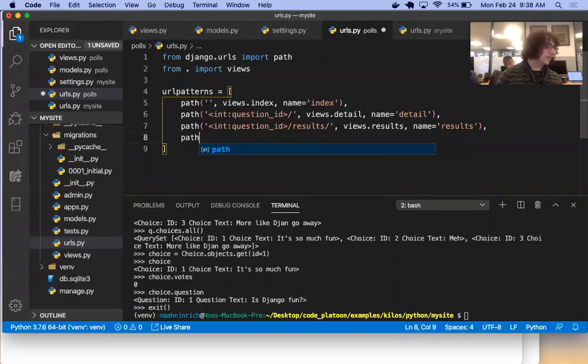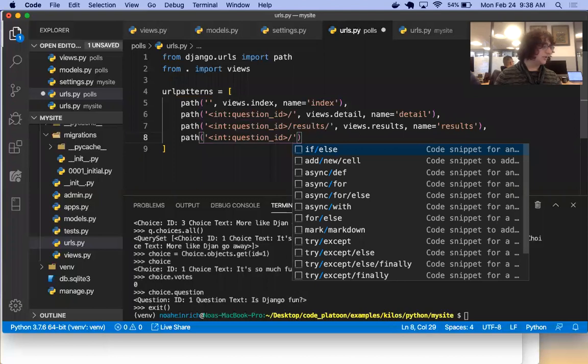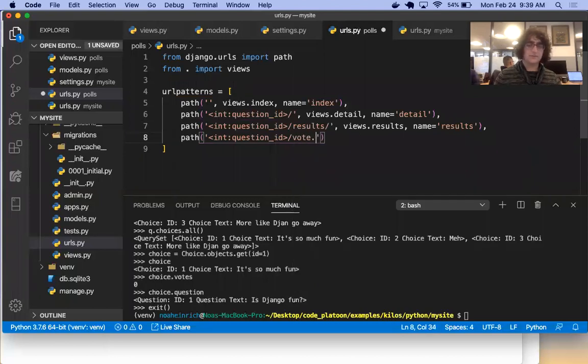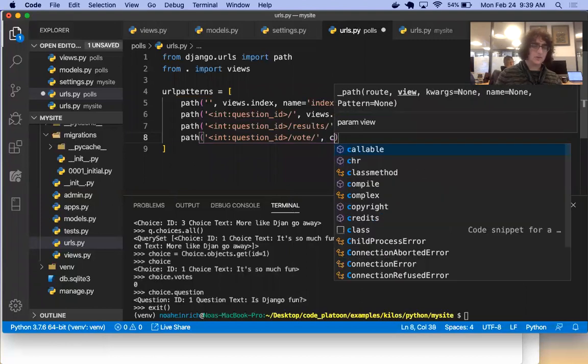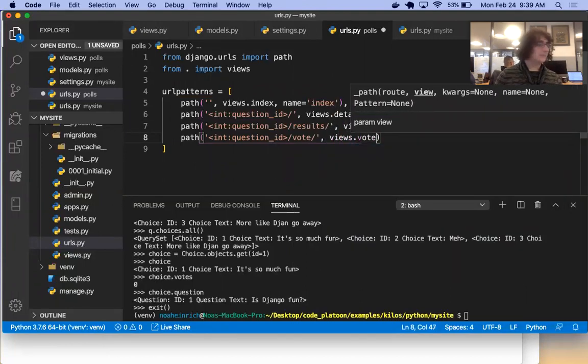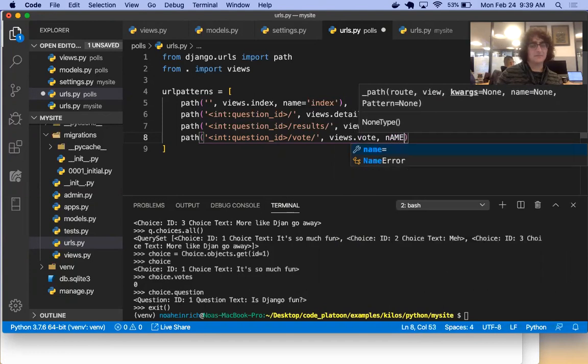And finally, we're going to make one called int:question_id slash vote. Go to a place called views.vote. And the name is going to be vote.